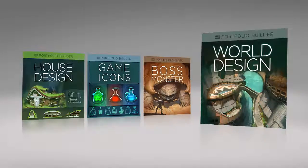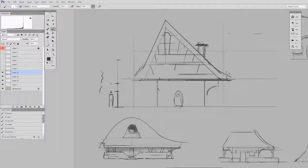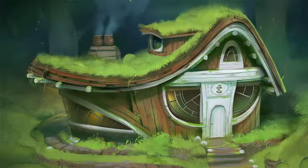I'm going to lay out a design challenge. Like, for instance, we're going to design a house for a fantasy video game. And then the rest of the series is not so much a painting demo as it is me going through this design challenge. I start with planning, go through the sketch phase, and build it all the way to a finished image. But what I'm focusing on is how to approach design. And I'm not the star of the show. Really, this is about you.